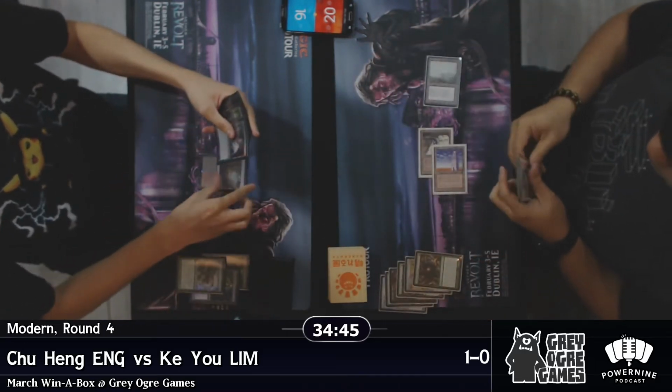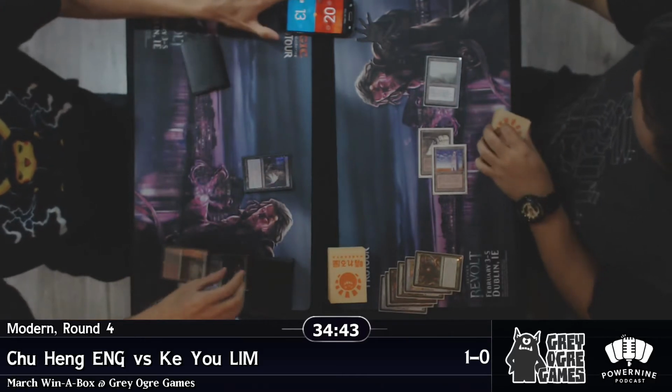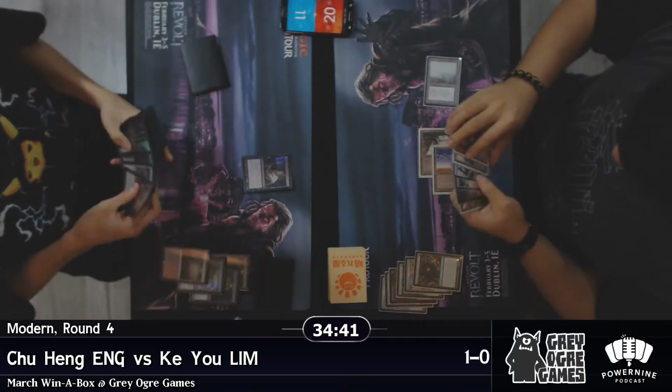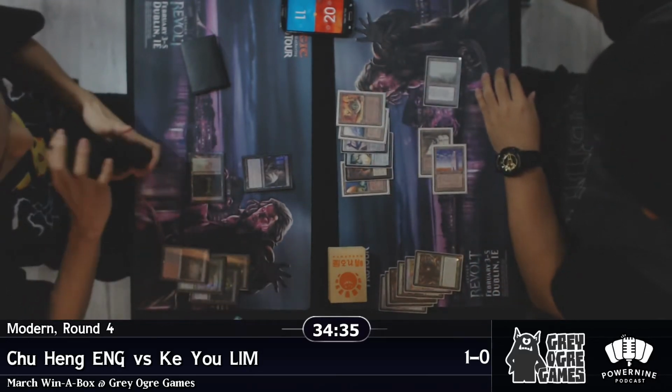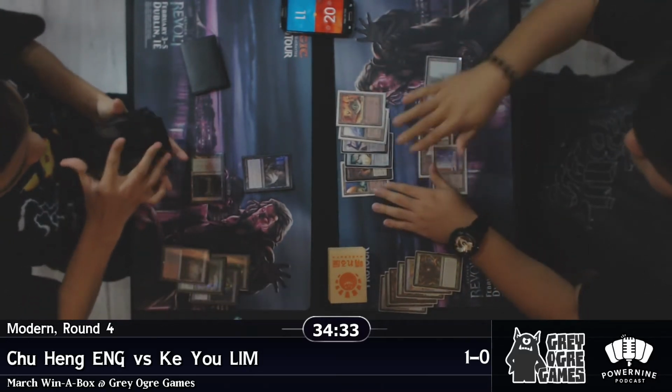Draw. Oh, Len. Hello. Oh, hey. Thoughtseize, but that's going to only take out one thread. And if I'm not wrong, there's a lot of threads. So you're probably going to take the Ulamog here. Yep.